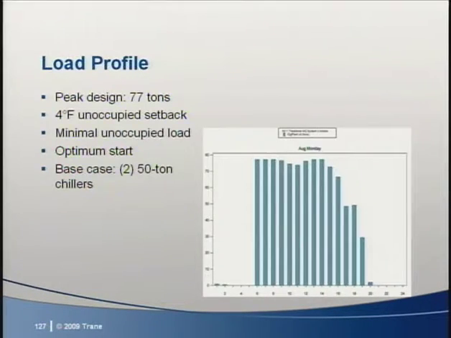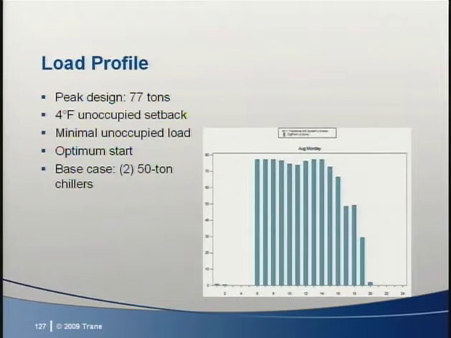Here's our building's load profile on a design day in August. Our peak is around 77 tons. We were careful to limit our nighttime loads by using a thermostat schedule that raised the space set points by as much as 4 degrees. In the morning, we made sure to start the system early, and we did this by adjusting the space set points back down slowly. In any case, our model will reflect the impact of this on our available ICE and energy consumed.